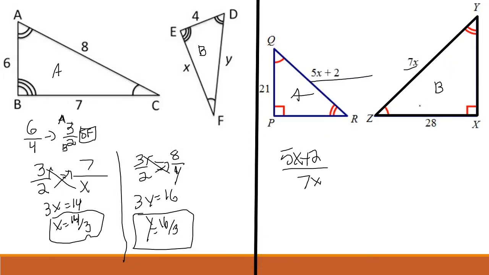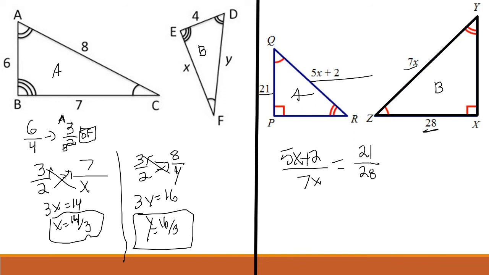Okay. So the reason that it looks a little bit off is because if you notice, this 28 is between the right angle and the single arc. Well, this 21 is also between the right angle and the single arc. So these triangles are similar. It's just that this one's a little bit twisted out of shape in terms of orientation than the first one. That's why the angle markings are so important. So in this case here, 21 would go on top because, again, this is A over B, right? So it'd be 21 over 28 on bottom.